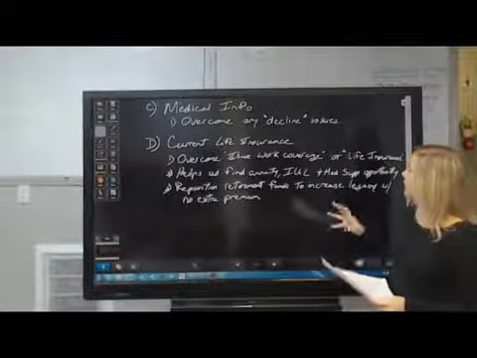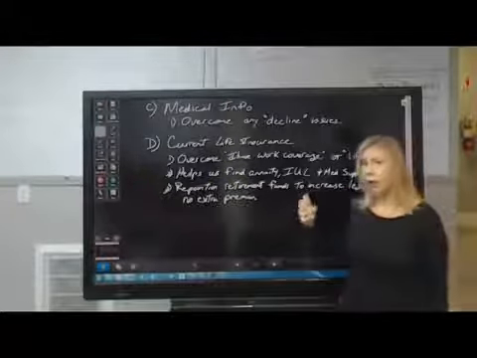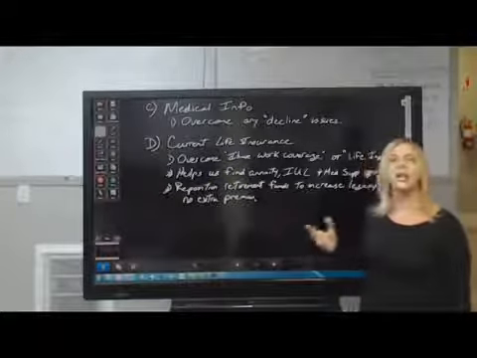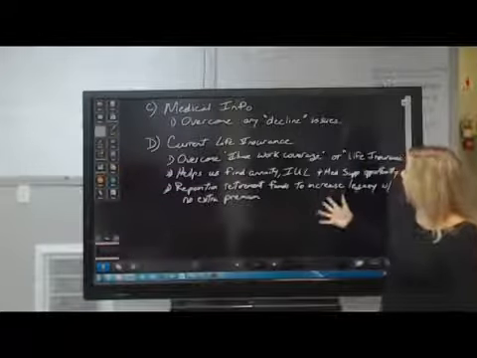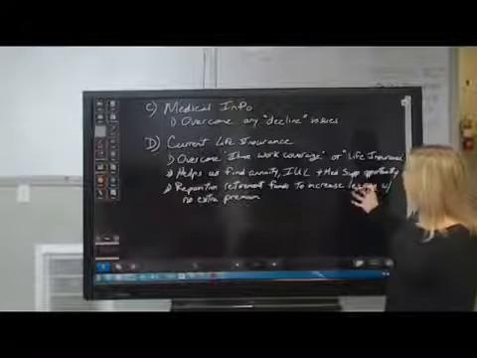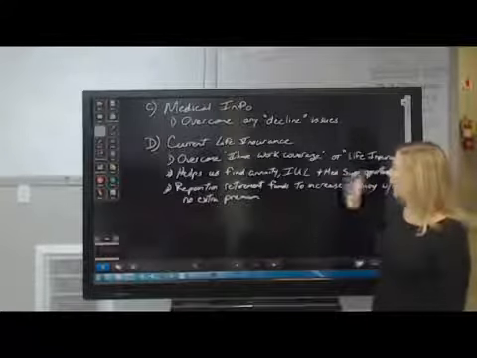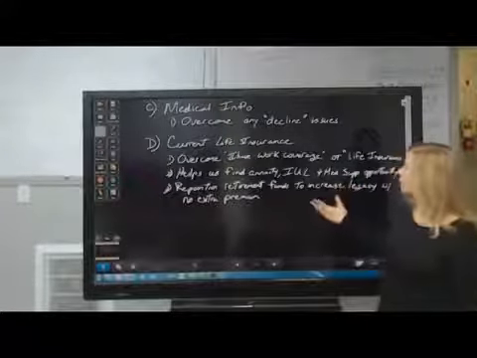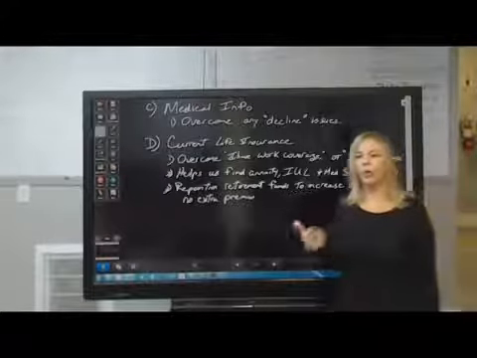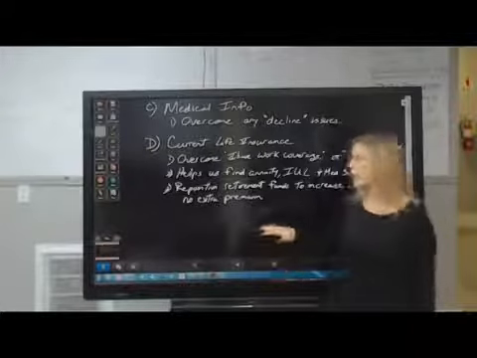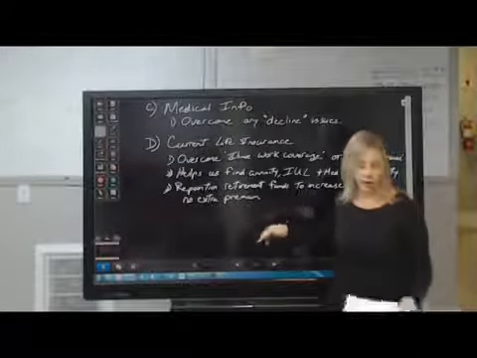So the next section is Section D on current life insurance. What we're going to do here is, there are a few different things. We're overcoming the I have work coverage, or I have life insurance objection. It's going to help us find annuity, IUL, and Med Sup opportunity. A little bit of a way that I spin it is we reposition retirement funds to increase our legacy without premium. This is a huge way that I position myself to write annuities.